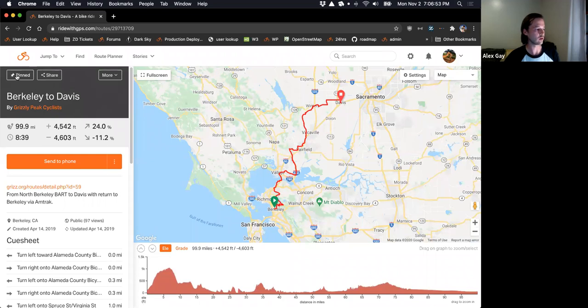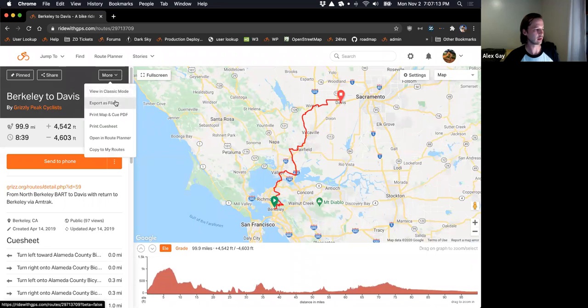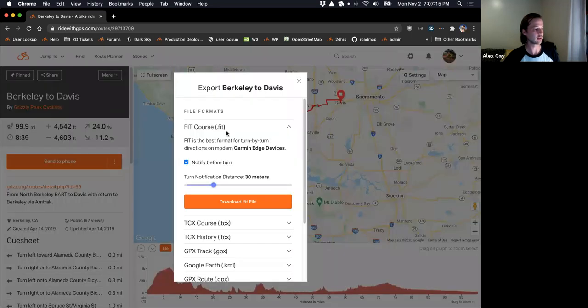If I use a Wahoo or a Garmin device, I'm also able to sync that to my device by pinning, and some other steps that we cover in some help documentation. Or if I want to export a file, I can click more here and click export as a file if I prefer having a hard copy.